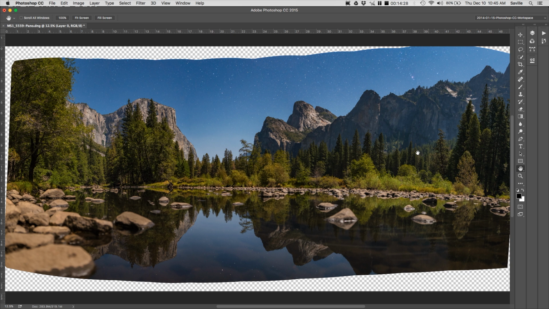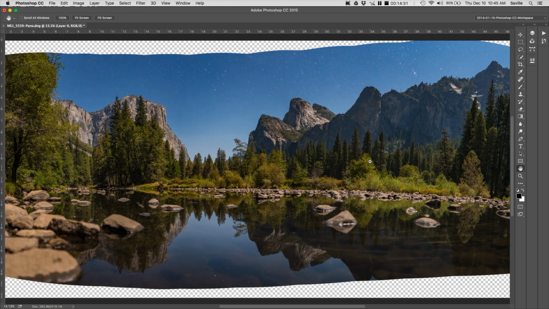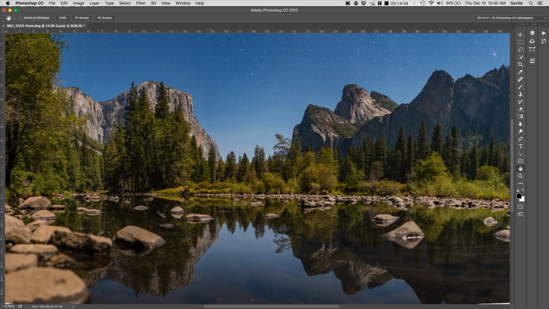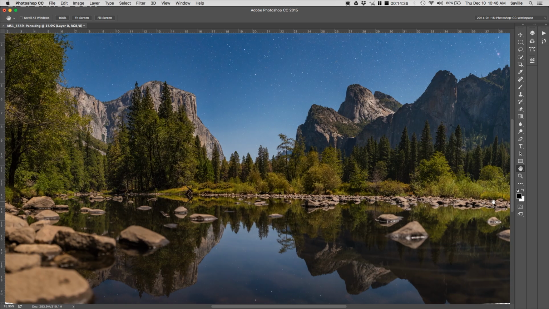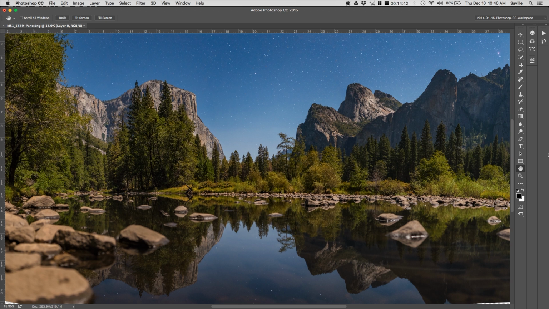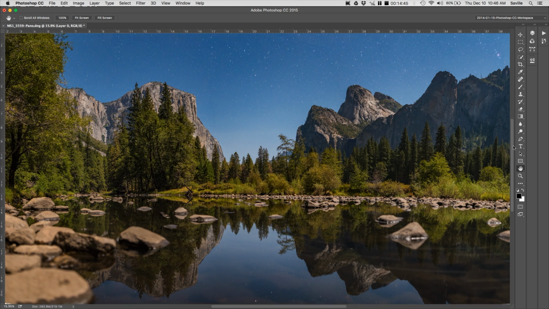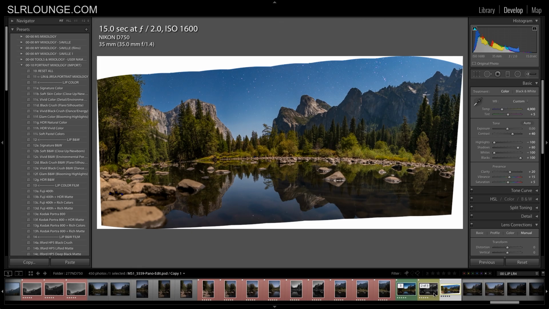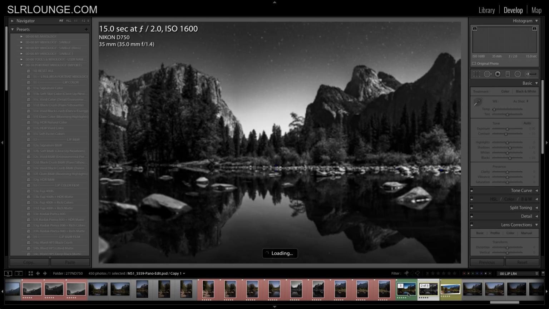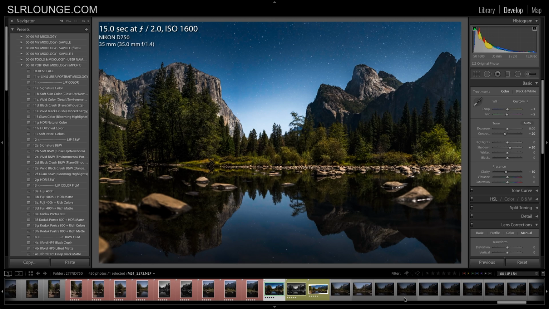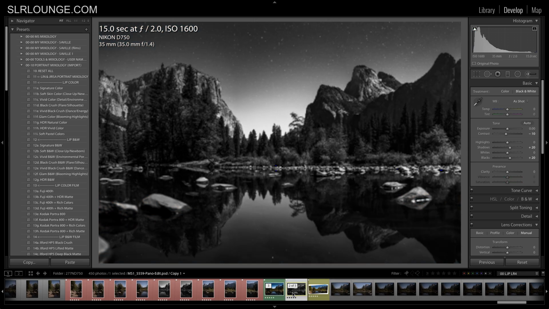Because this is wobbling off the edge here, it's a bit of an optical illusion. But if you zoom in here and just view it like this, you're going to see that it looks a little bit better. I should have bumped this up just a tiny bit, but you get the general idea. This was a very quick edit, and it was very precise using the grid to puppet warp and snap things into place. So there you have it, folks. This image is ready to go back into Lightroom and be turned into both the black and white and the color versions in Lightroom. Personally, my favorite is the black and white.